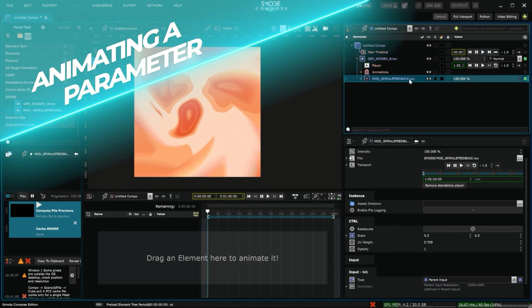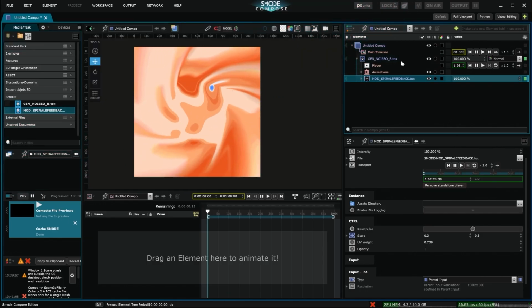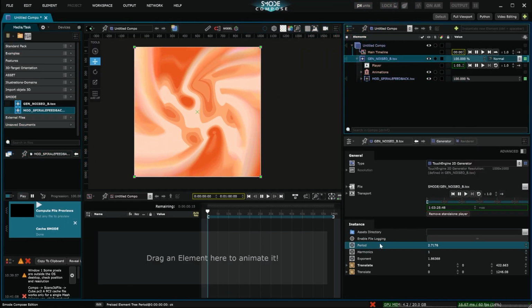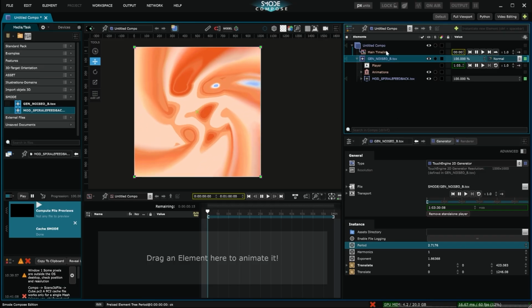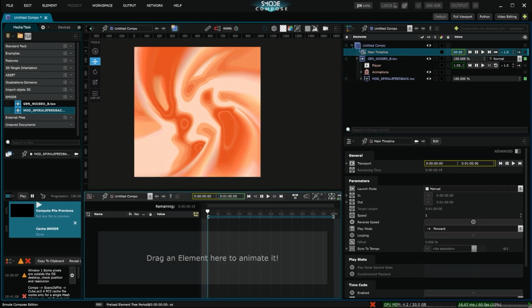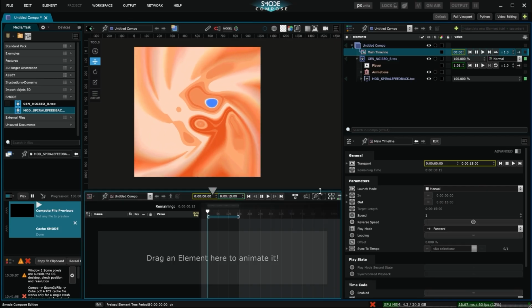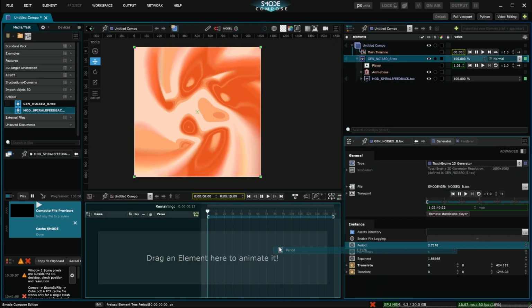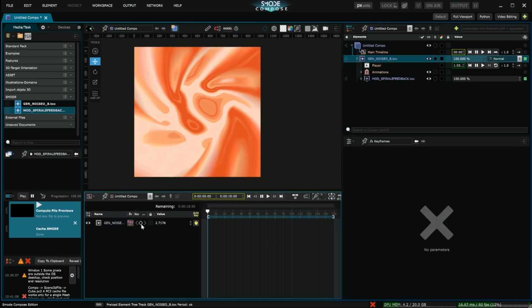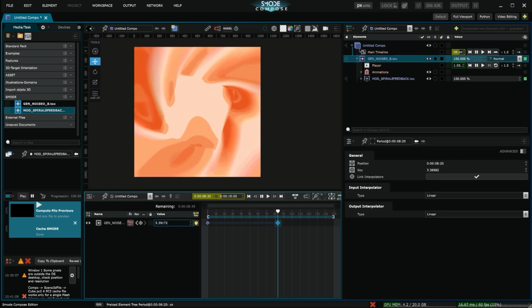So now that our tox files are correctly imported within SMODE and we can access their parameters within the parameter window, we can start playing with them. And for example, we can animate those parameters. We can add them to a timeline. I'll just make this timeline 15 seconds long. And for example, we could select the period parameter. And we can animate this layer like any other layer within SMODE.